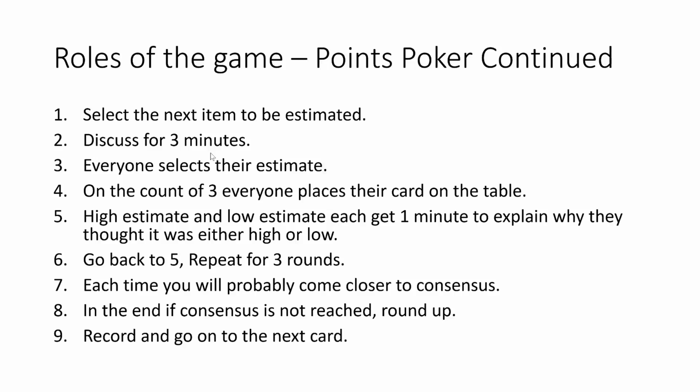You voted again. If you have consensus, which surprisingly you will have very often by the 2nd, if not by the 3rd. If you don't, usually there's 1 or 2 outliers at the most in your group. If you've got a group of 8 people and there's 1 or 2 outliers, then you have a very quick, hey, are you okay if we just go with this number on it? Typically, I like to round up, but that's not a rule.